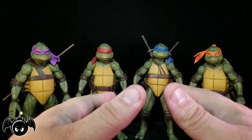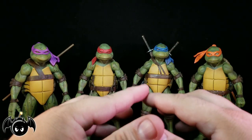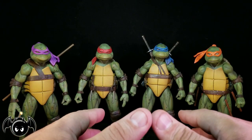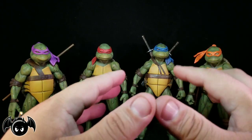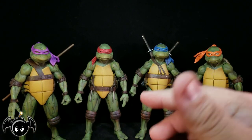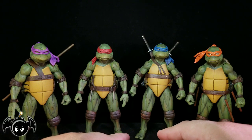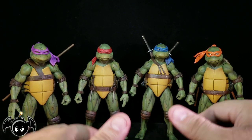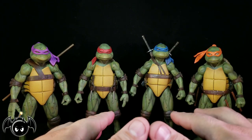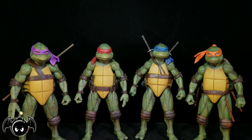And man, these are the definitive Ninja Turtle figures that you could possibly own. NECA has just done amazing work, and I know they're continuing to do a lot more. So from me to you guys, thank you, NECA, for even making these possible. These are just so beautifully done, and I know I'm gushing a lot about them, but they are perfect. To me, they are the perfect Ninja Turtle toys, and I cannot recommend them enough. Now, I know they're expensive in the aftermarket right now, but they are so worth every dollar. They truly will be your favorite Ninja Turtle toys. So if you can find them, I highly recommend them, because they are definitely a must get.